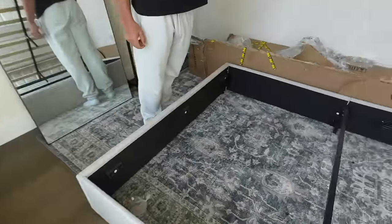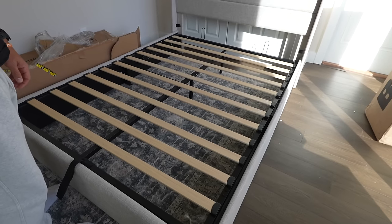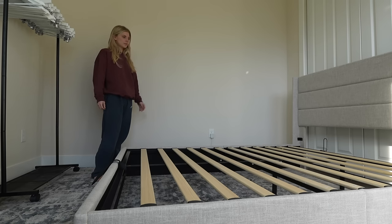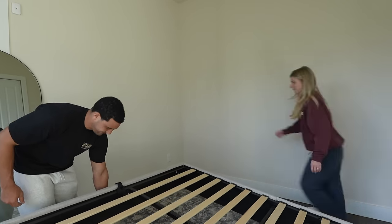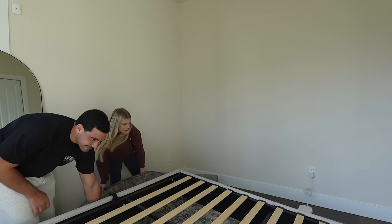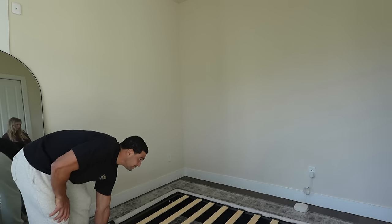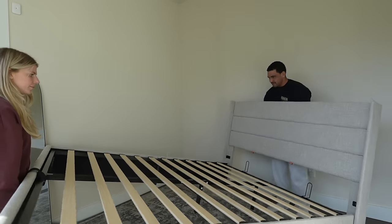Okay, so I fixed it. Wait, how? I just had to put that piece in. Oh, okay, amazing. Are we just gonna have to flip this? Yeah, we're gonna have to put it right there. I was planning on having it right here and then having a little nightstand right here, and having enough room to use the mirror. The mirror there, perfect. That works then. And I'll slide your rug. Perfect, that's a bit better, right? Stay right there. Okay. You can still move the rug when it's done.